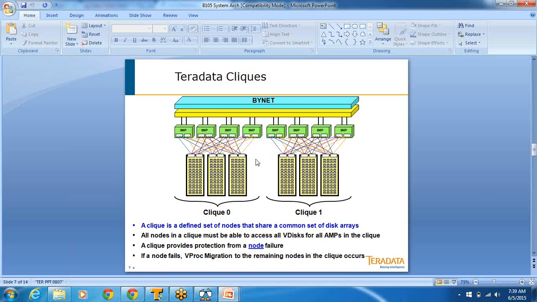Then you need to look at why the system has gone for the restart. The system itself will go for a restart; it is not manual. The system itself will take the restart because it immediately needs to migrate those AMPs and PEs. Otherwise, whatever data is coming needs to be accommodated on these AMPs and PEs in that offline node. If not, it can't accept the data that is coming onto it.